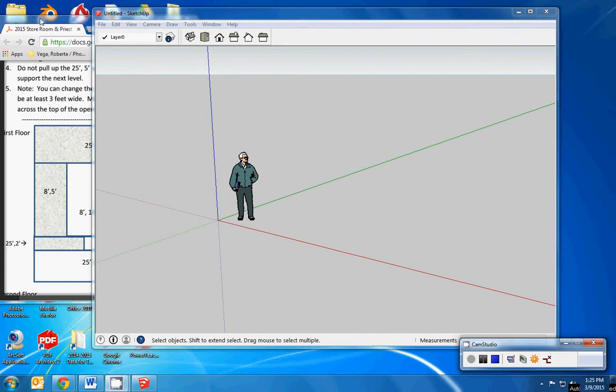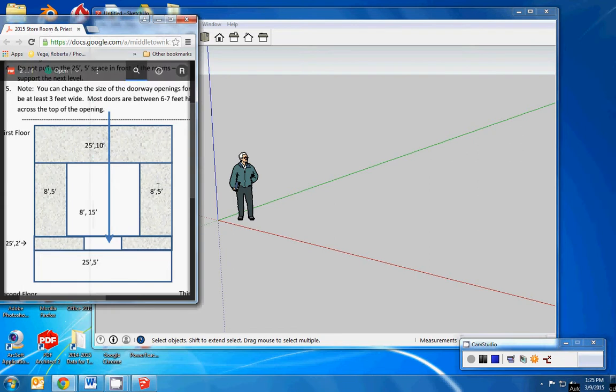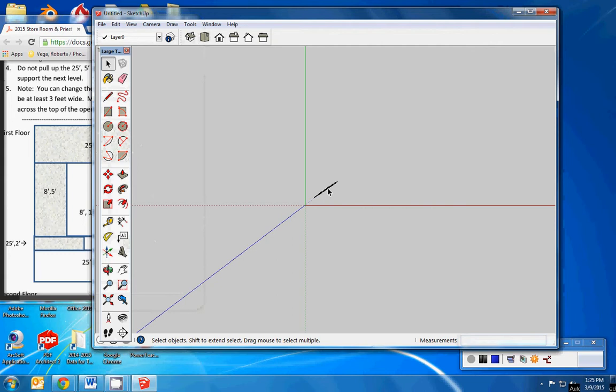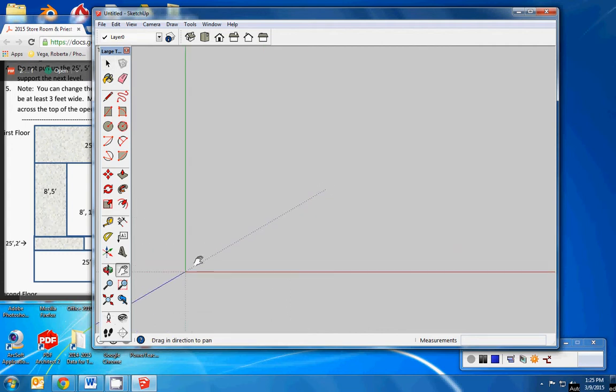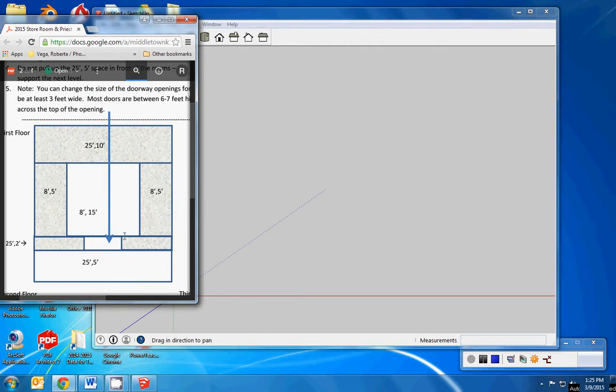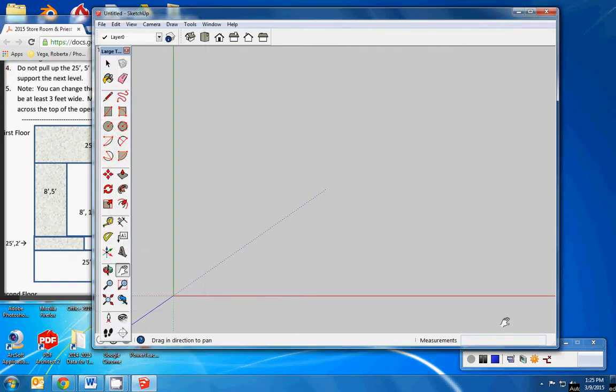Let's begin by looking at that page, and here we see the first floor dimensions. So I'm going to go to top view, going to remove our gentleman. We don't need him as a reference. Use my pan tool to adjust my workspace. And I see that my first rectangle is the room floor. It needs to be 15 feet wide by 8 feet deep. So start with the rectangle, 15 apostrophe comma 8 apostrophe enter.